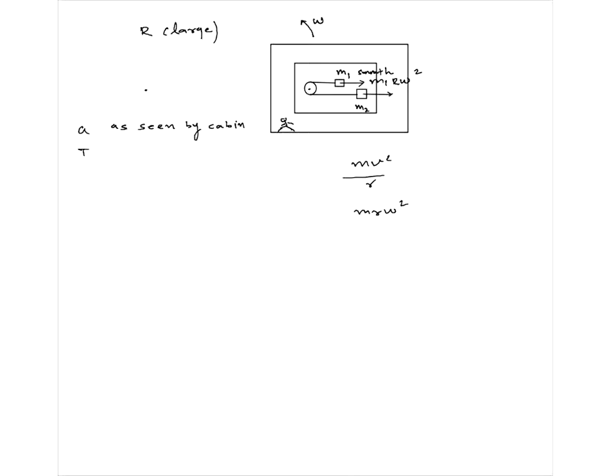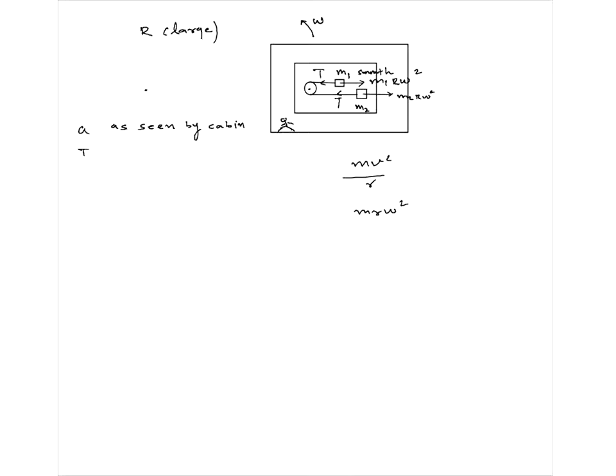This fellow m2 r omega square, tension T, same string, tension would be the same. Pulley is light, frictionless, the usual things are there. Now we are talking about horizontal plane, so should we talk about gravity? Now cable is smooth, so we don't need friction also, so we don't need normal reaction. So we don't need to worry about the vertical direction where mg will act, where normal reaction will act, right? So let's not show those.